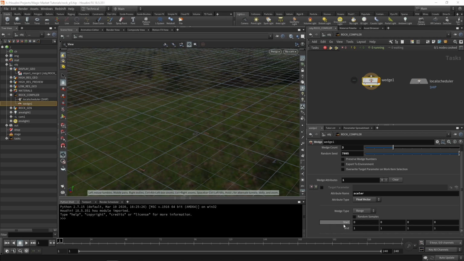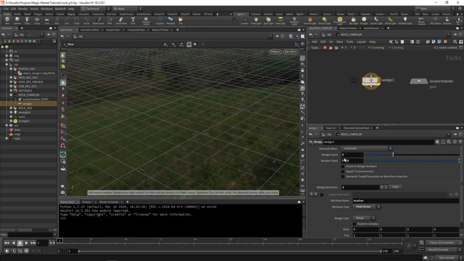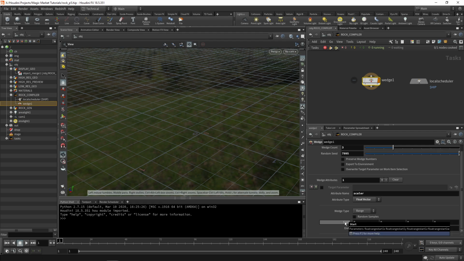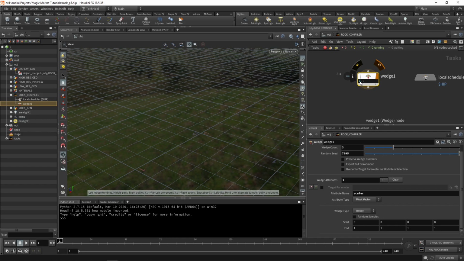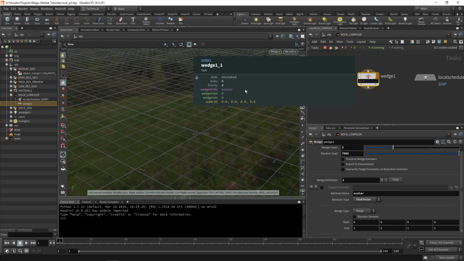Over here, you'll see that we have a start and end range. Now, by default, this will generate 3 wedges, and the values will be 0, 0.5, and 1. So it will evenly increment the value up, right? So you have an even distribution of the value scalar for wedge number 1, wedge number 2, and wedge number 3. And we can actually view this. If we right-click on our wedge and say generate node, it will generate those 3 wedges. So if we middle mouse on a particular wedge, you can see the scalar vector over there, 0 on every axis, 0.5 on every axis, and 1 on every axis.